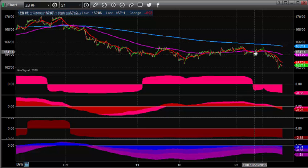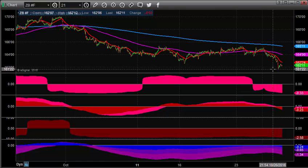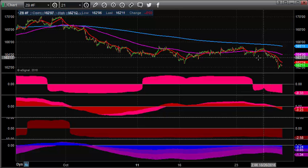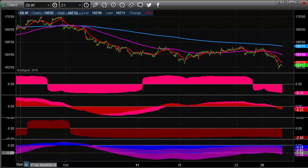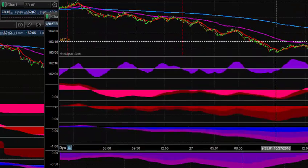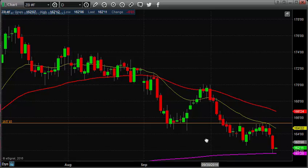2 days ago, it went up above, gave you a little bit of heat, but then the second set of waves came back down at 163.28 to 161.22, and that happened at, let me see here, 5:21 last evening. So that was a heck of a play, heck of a move. So I think maybe we're going to get a bounce off of the 20. Let me just go back to the 21 here. We're due for a bounce off of this.